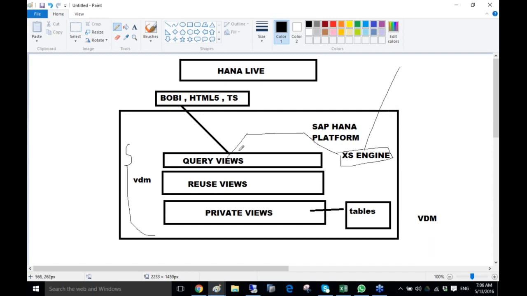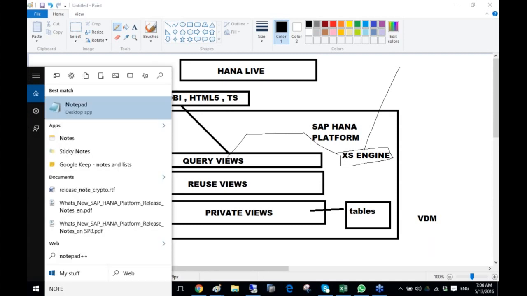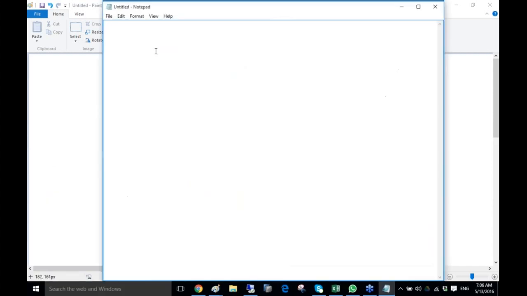Okay. So first, what are the steps? There are various steps we have to perform here. I'll just list down the steps. Step number 1 is we need to import these delivery units.